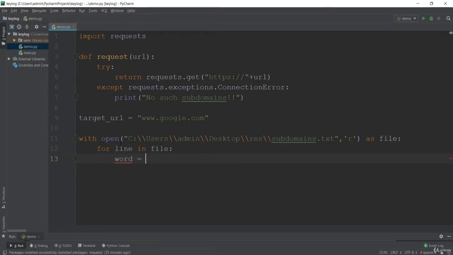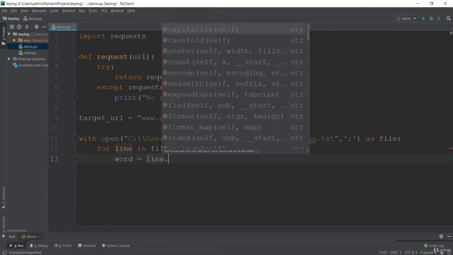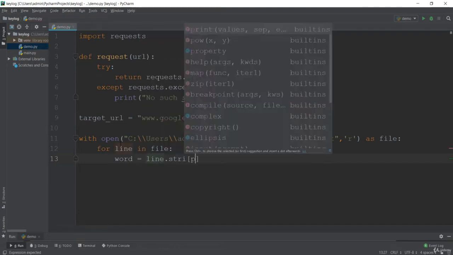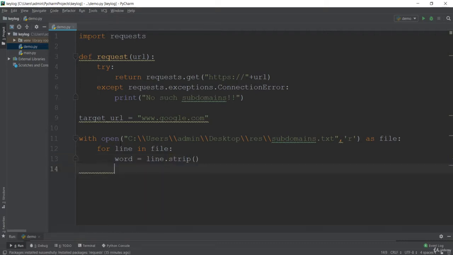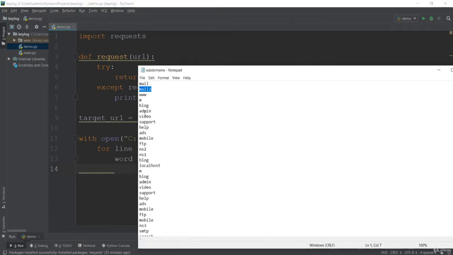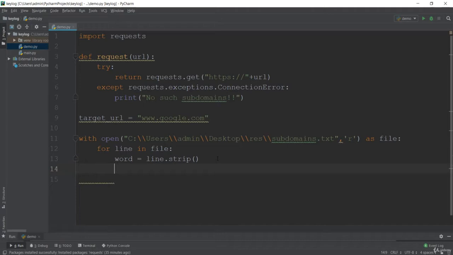I want to just extract the word. So if you want to just remove the spaces between the lines, that is done by the strip method. We have learned about this strip method in the string section. This is going to remove any white line spaces. If there is something, let me say in this line, if there are these spaces, let me say in the video, if these are the spaces, it is going to remove that, and it will just make something like this. So let's go back, and after we just strip that word, we have to make now the test URL.